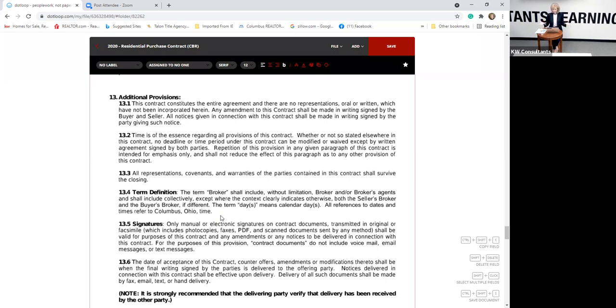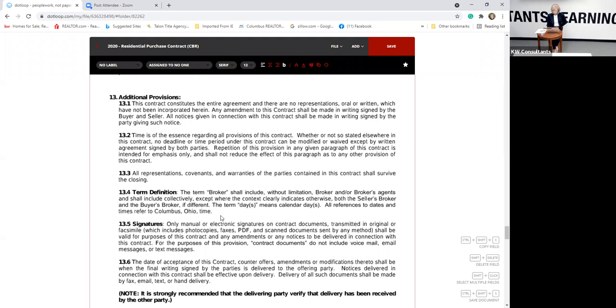The seller happened to be there, and she's a chatty Cathy. She and my buyers were just talking about all this stuff, and she goes, yeah, we're gonna leave that, we're gonna take this. So anyway, before I wrote the offer, I had to go through all of my notes to make sure what the seller said that I could ask for in the contract, because I didn't want us to get to the closing, they move in, and my buyer goes, well, Joan, you heard them, they said they were gonna leave, blah, blah, whatever. So anyway, again, everything has to be in writing.